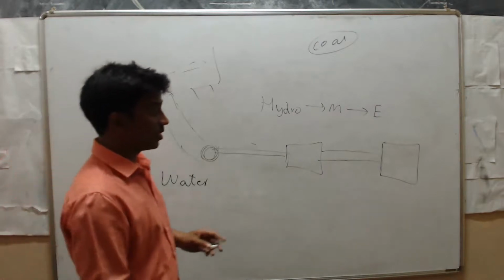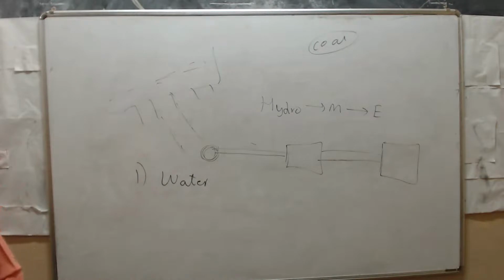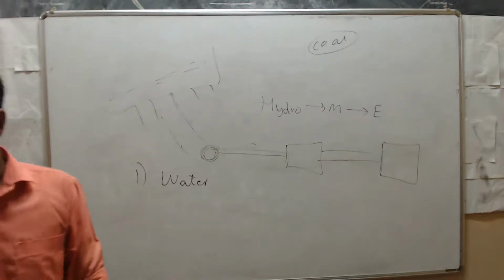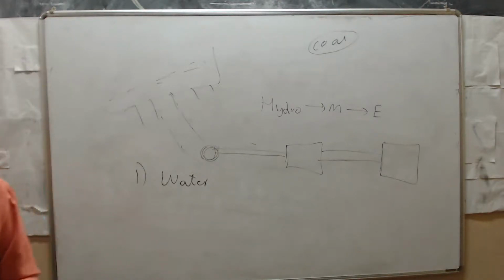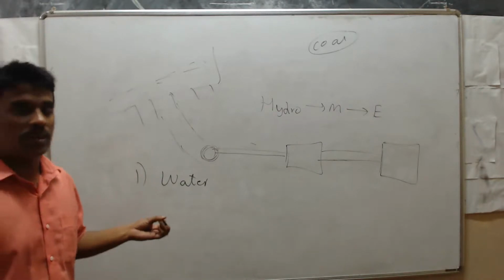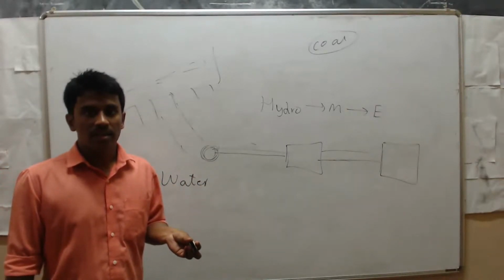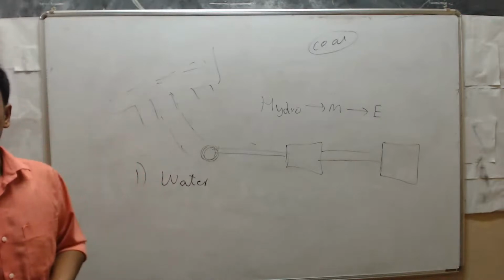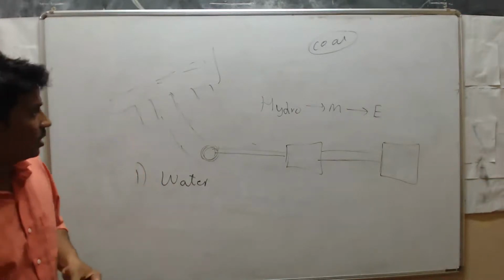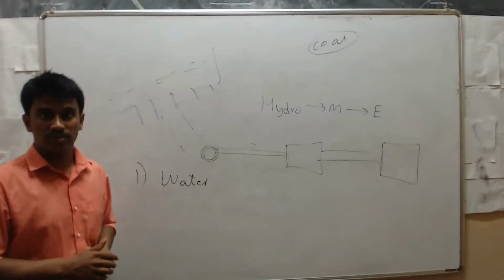And see, in energy there are two types. One is renewable sources of energy, and another one is non-renewable sources of energy. First we'll see what renewable sources of energy are. A source of energy which can be renewed again and again. For example, if you take water, you will get water again and again, right? Clear? Next, suppose you take coal, you won't get that coal again and again. If you lose that coal once, then to reform it takes millions of years.